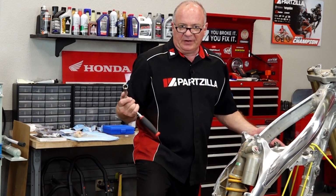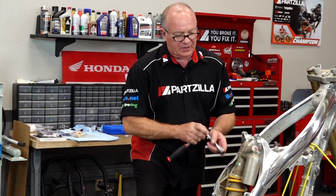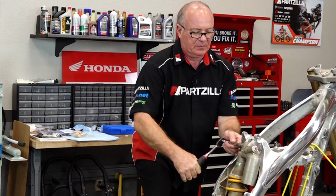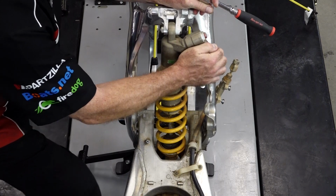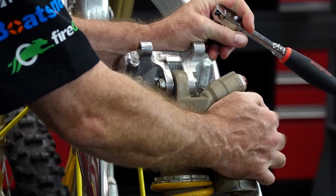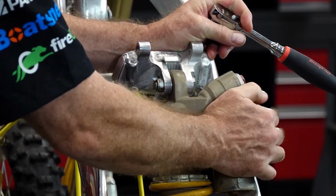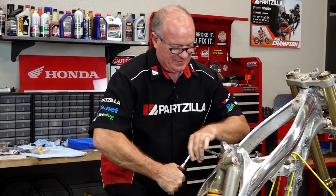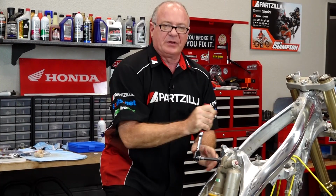All right, guys, so we're only going to need a 17 millimeter to remove the shock. You've got the same size nut, top and bottom. Oh, but before I take that off, this is what we're trying to correct. Shouldn't have quite that much play. And it surely shouldn't sound like that. So that's what we're trying to correct. But we're going to make it all better.